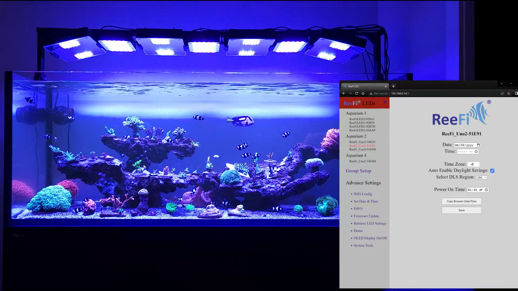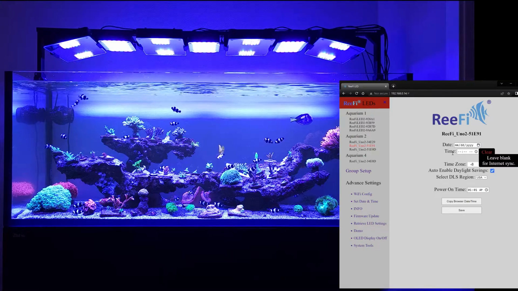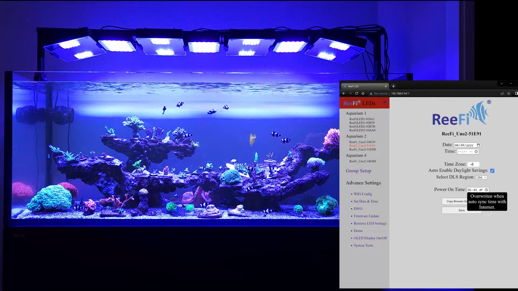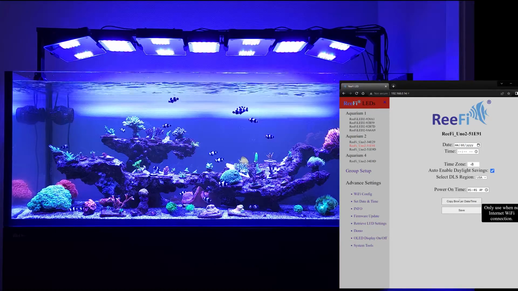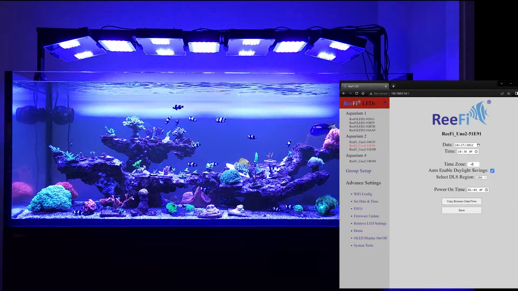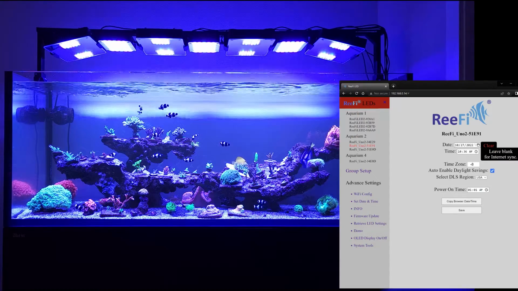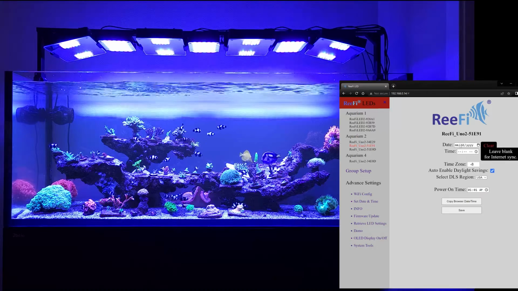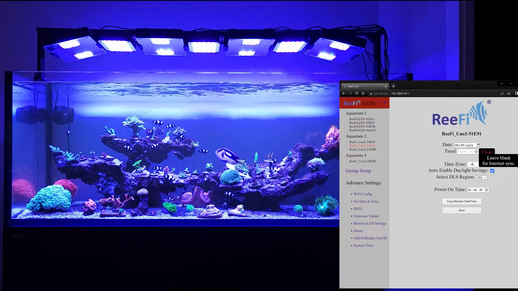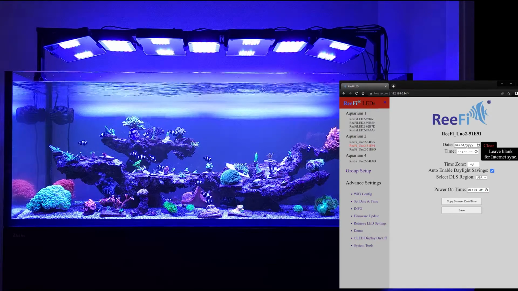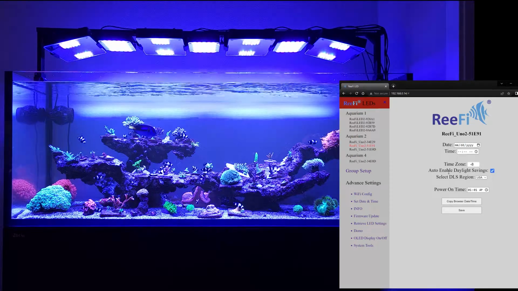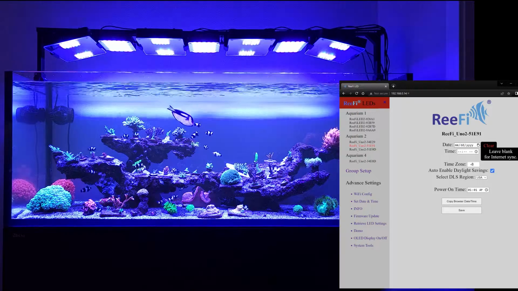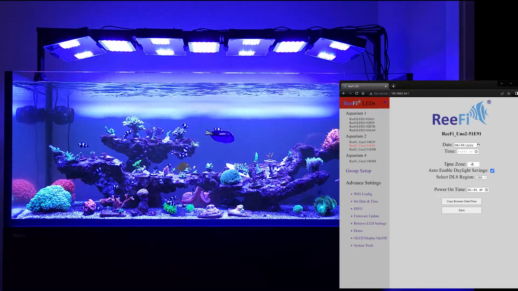Set time and date. If you're connected to your home Wi-Fi with internet, you want to leave the time and date blank. If for whatever reason you accidentally click on copy browser time and date, or if you enter it manually, you can click on clear to remove it. This is only for people that don't have internet connections, so you have to enter the time and date manually. Otherwise, just leave this blank, or you'll have an offset over time.